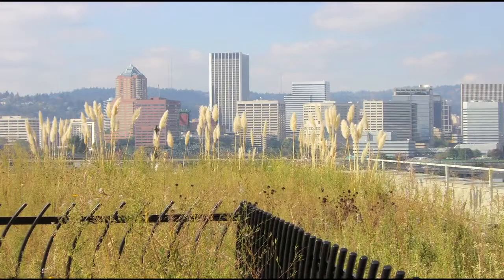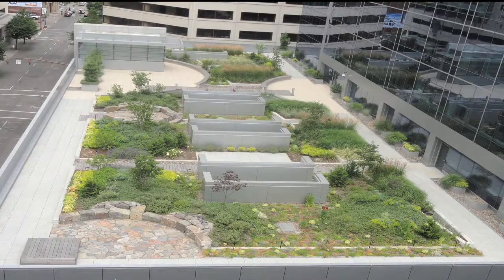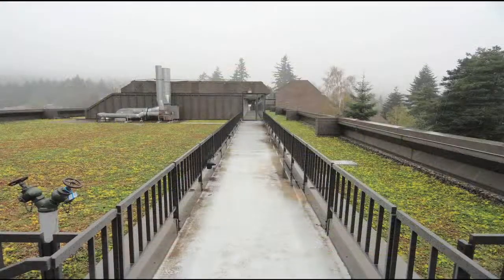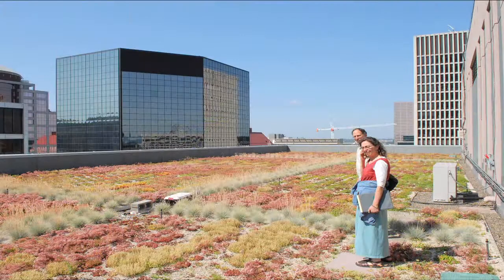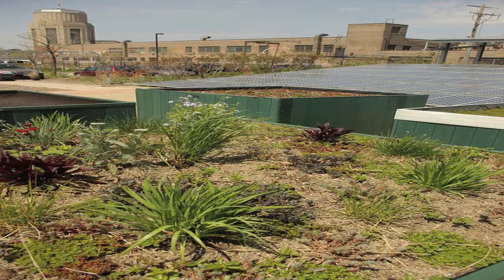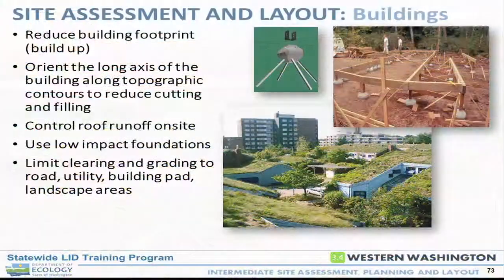One of the things I've done a lot of is green roofs, and there's a lot of really great opportunities. Rooftops are one of the first places that water is falling on the site, so if you can manage rooftops using vegetated roofs, then that's an opportunity to turn something that's potentially a problem in stormwater that you're going to have to manage on the site somewhere, and you've eliminated that impervious area. And then a lot of strategies, depending on the site, using pin foundations and low impact foundations that can potentially reduce the amount of grading and the amount of impact on the site. Any of those strategies in combination, reducing that overall building footprint.